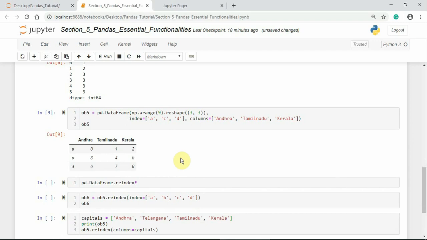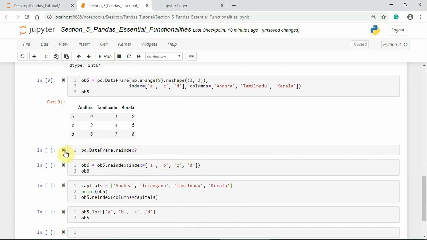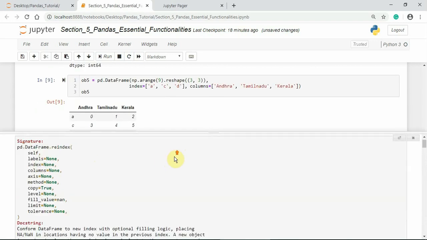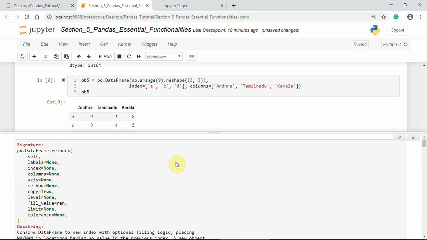Let us see the docstring of reindex on the DataFrame object. Notice that for the DataFrame, the reindex method has labels, index, columns, axis, method, forward fill or backward fill, fill value, and other additional optional parameters.